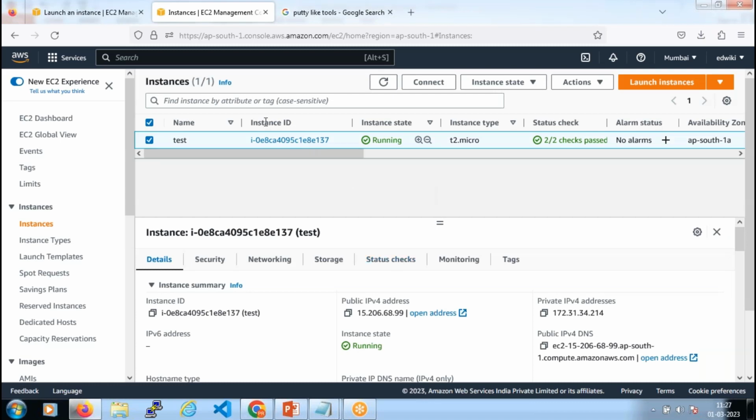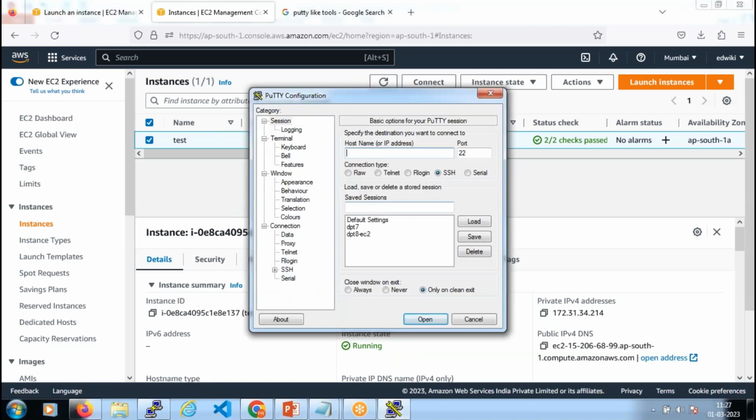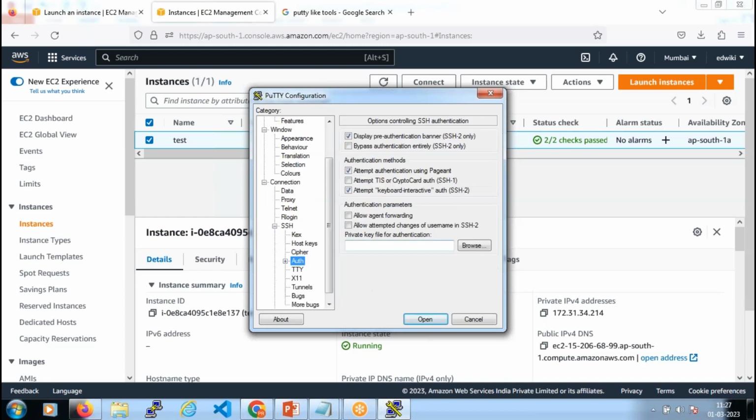Now, let's say I want to log into this EC2 server. As you know, I need to take this public IP, go to the PuTTY tool that is already downloaded and available in your machine, and give the IP address in this hostname section. Go to SSH and provide a key. Sometimes this private key upload option will be available in the auth. Sometimes you need to click on this plus symbol, and below the plus symbol you may get the option. It all depends on which PuTTY version you are using. The options may be available here, guys. Correct?